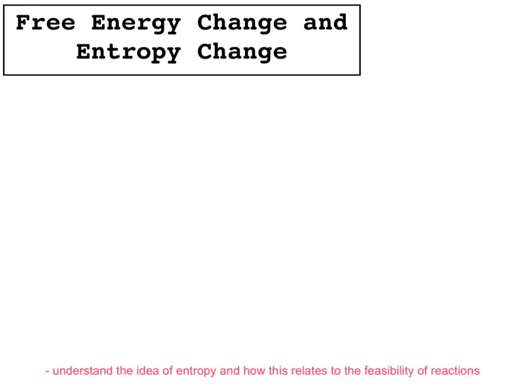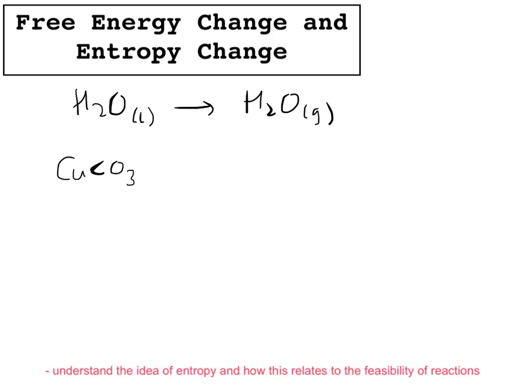So entropy is simply the measurement of disorder, and that means that if we, for example, were to boil water, then we would be increasing entropy because we are increasing disorder or randomness. Similarly, if we were to, for example, do a reaction where we are creating more species than we started with, then that is also increasing entropy, it's increasing disorder.